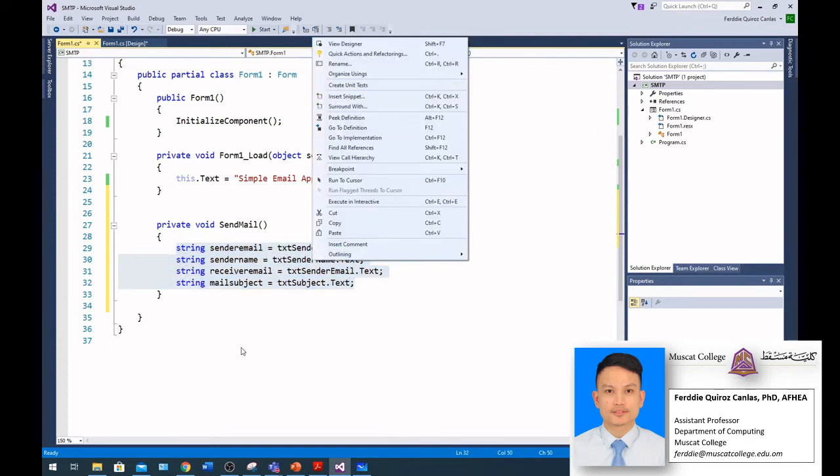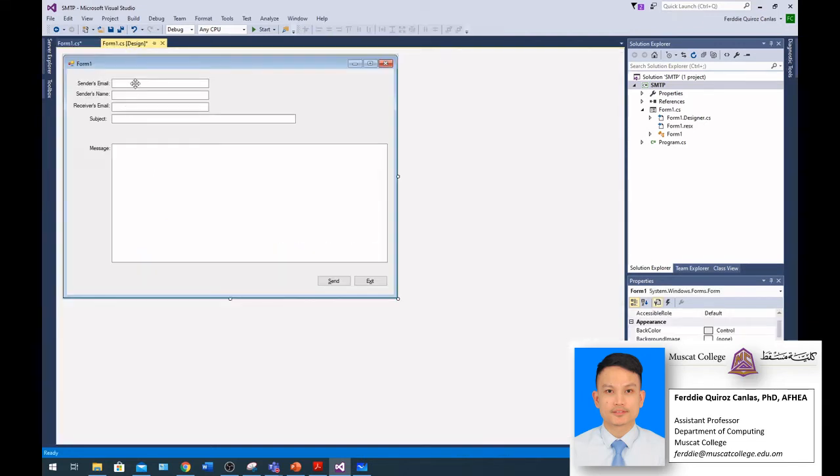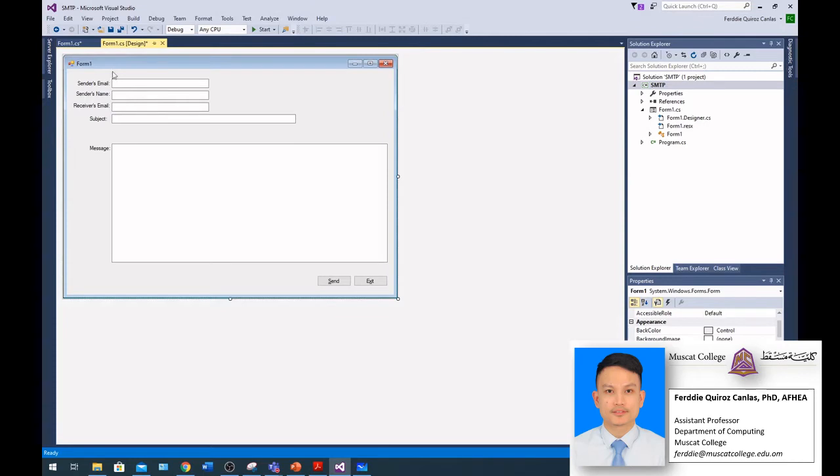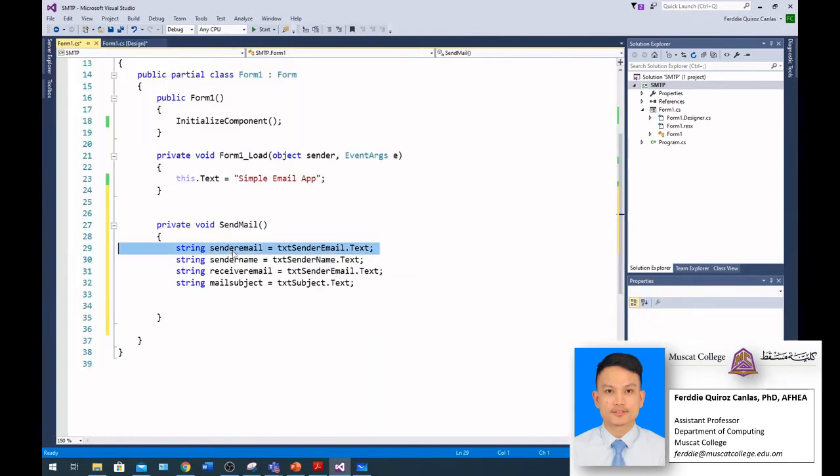Okay? So meaning from these text boxes to this variable. So it's very simple and plain, right? Plain and simple. Nothing special here. So again, whatever you have typed in our text boxes will be stored on this variable of the string family.